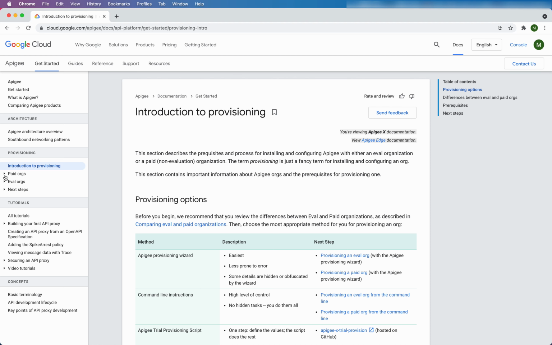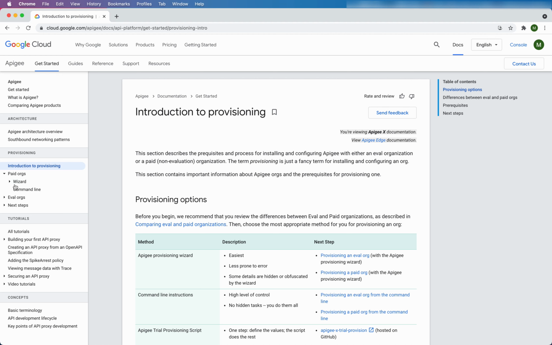This applies if you're already an Apigee customer and you already have a GCP organization with a GCP project created and you have billing already enabled in that project. So you must already be set with all of those requirements ahead of time. All right, so let's go ahead and get started. So we're going to be choosing command line.